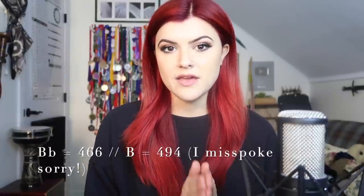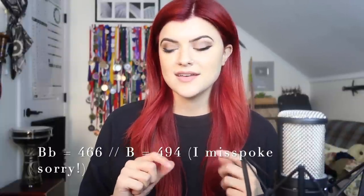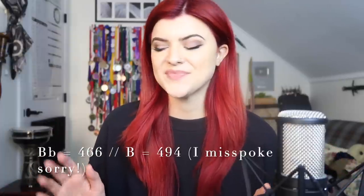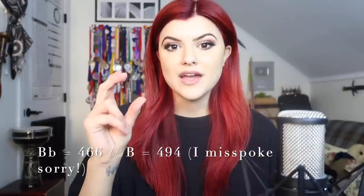The concert pitch B flat, when you play it on the piano, tunes to 466 hertz. Then, when you look at the pitch B natural, which is a half step above that, that number tunes to 496 hertz. Bagpipes are so unique because a standard bagpipe chanter — the ones I competed with solo and in bands — tunes in between those two pitches. It doesn't tune to concert pitch at all. This chanter right here, my McClellan solo chanter, tunes to 478 — right in between B flat and B natural.